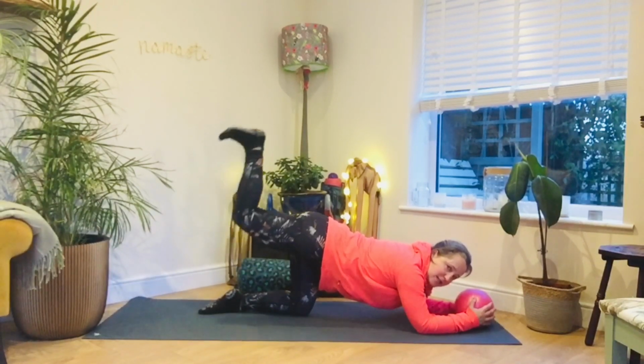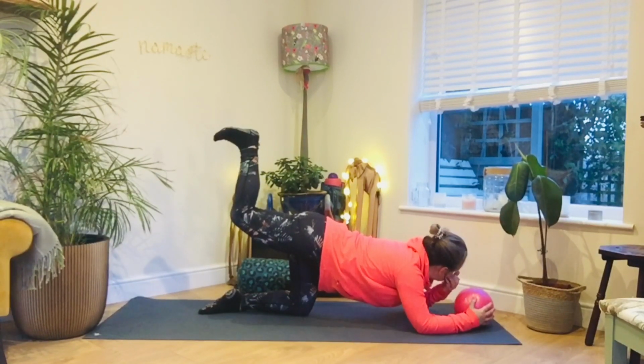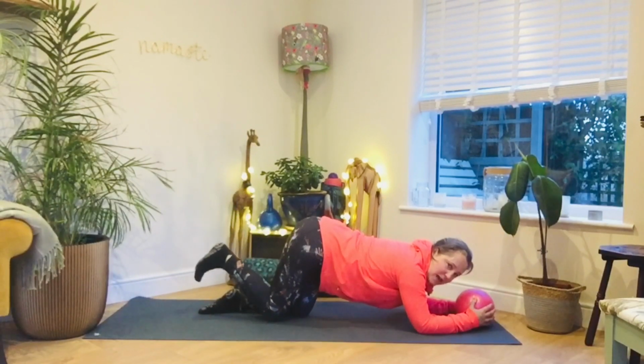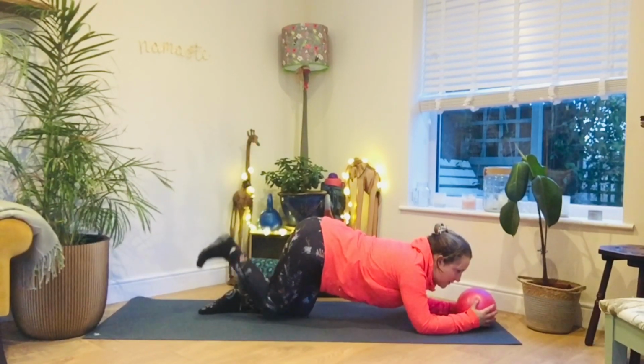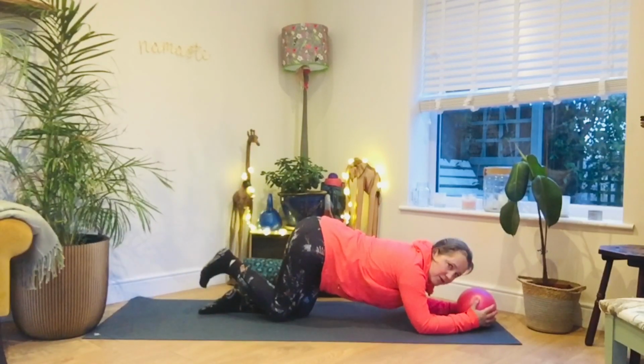You're keeping this bend, lifting that heel. So if you look, I've got 90 degrees behind my bottom knee, 90 degrees behind my top knee. And then you're just going to tap down so the knees are in line and then lift up. Okay, off we go. So down, lift, down, lift.